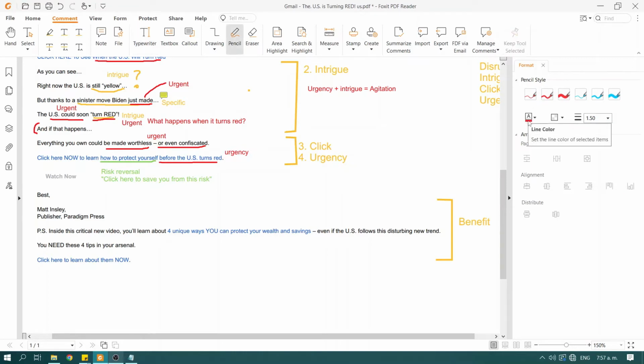After agitating our prospect, what this email is doing is giving 4 unique ways. This is specific, unique, easy. You can protect your wealth and savings. So, save.